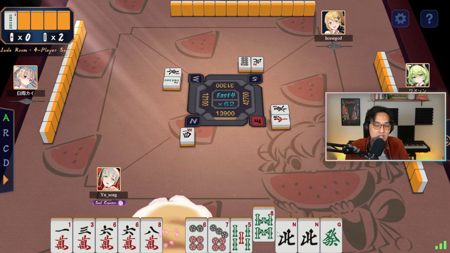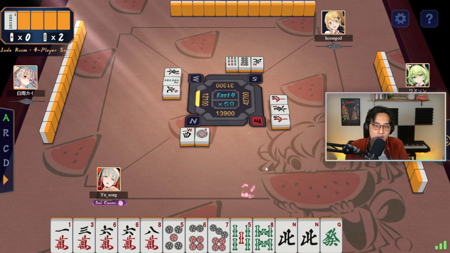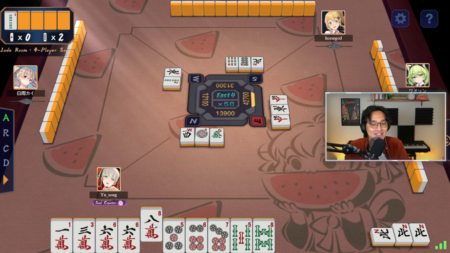Keeping the green dragon just out of optimism, just out of hope. But maybe statistically, this is just not the play. Like, what if we had drawn a two of circles with our next draw? Finally, that's the first time I've seen my character all game. Oh my god, just with that pon animation, you know what I mean? Oh man, oh jeez, that's rough.